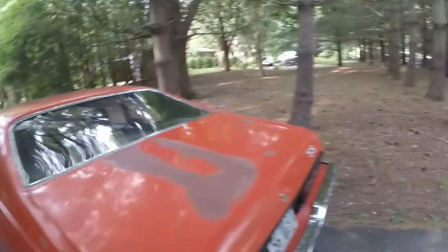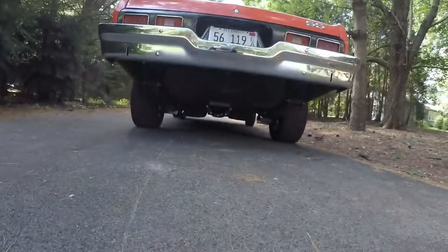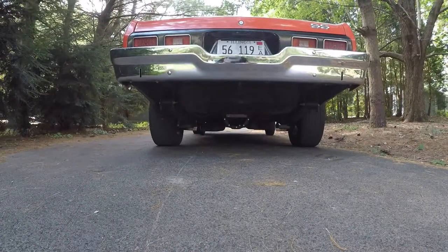Like I said earlier, guys, this is a 355 small block with a Comp Cam 270 hydraulic flat tappet. And here's what it sounds like, because I know that's what matters the most here. So here we go.